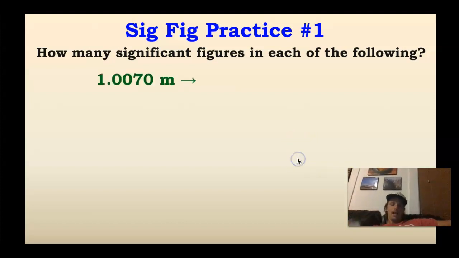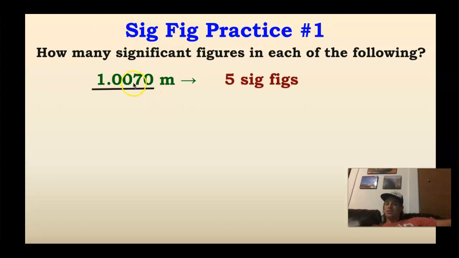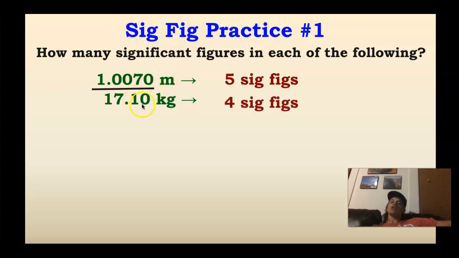Okay? All right. So how many sig figs? Remember, I would just practice these first on your own, like maybe pause and try to guess, and then I'm going to go over the answer. So how many sig figs here? The answer is 5. Okay? Captive zero is always significant. Trailing zeros are if there is a decimal. So all of these are significant figures. Take a second. How many sig figs? 4. Okay? Trailing zeros are significant if there is a decimal.